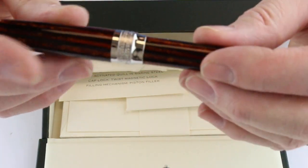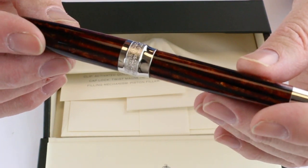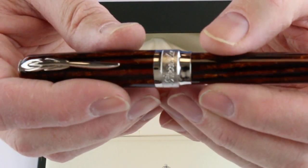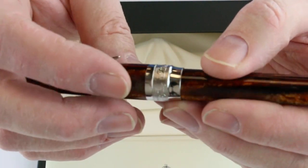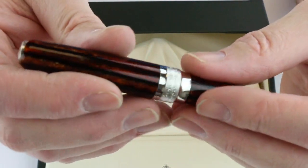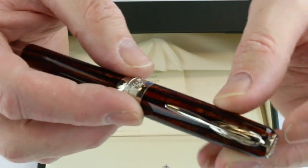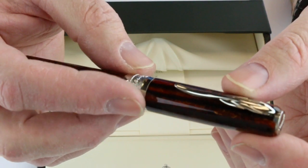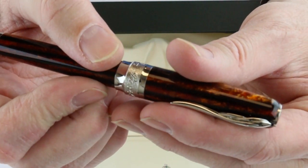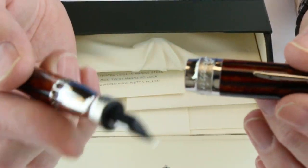There's a kind of wood grain look on the cap and barrel, which is a resin with a glossy finish. At the center of the pen, at the bottom of the cap, is a thick chrome colored band with 'Pinnider' raised on that. At the top, we have the Pinnider logo in a medallion at the top of the cap, with the traditional Pinnider shape on the clip — it looks kind of like a little feather.